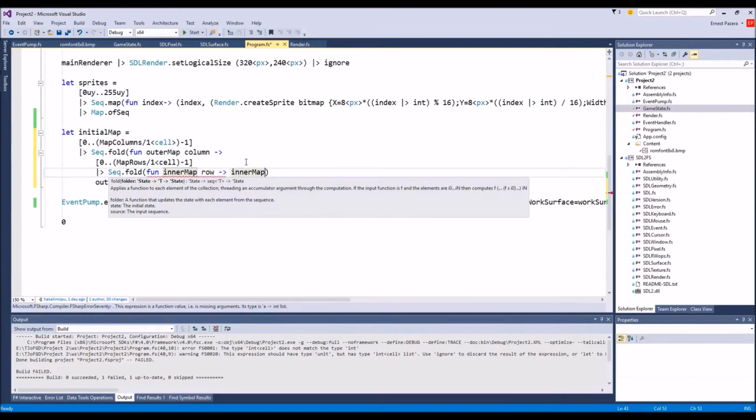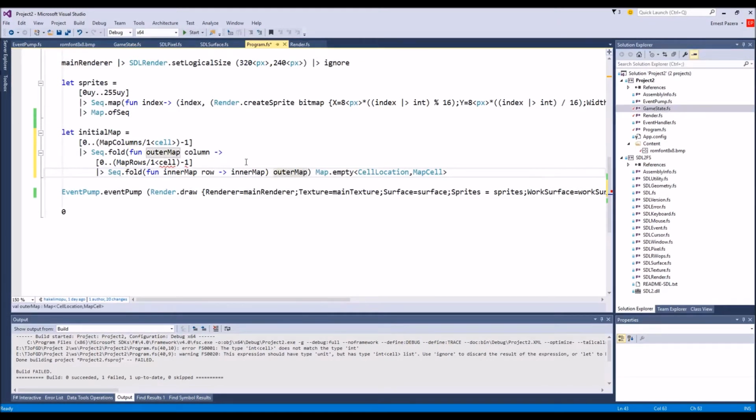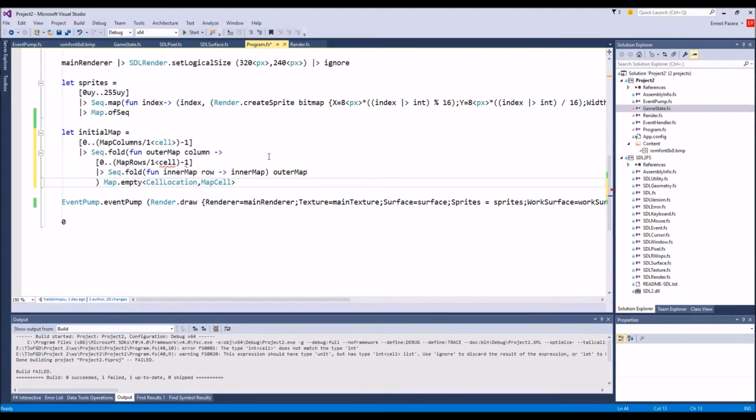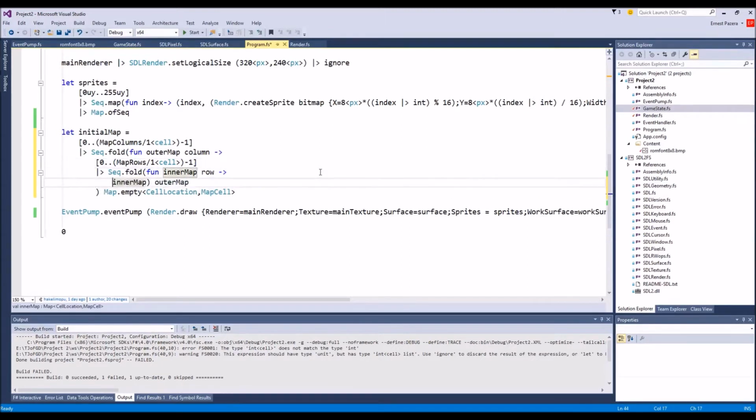Inner map. Outer map. Oops. Change the cell. Alright. So that should, it really does kind of some nothing. Alright, so that then goes over there. So it's a rather confusing construct, but it's just like the one we did before, except now we're building a map.